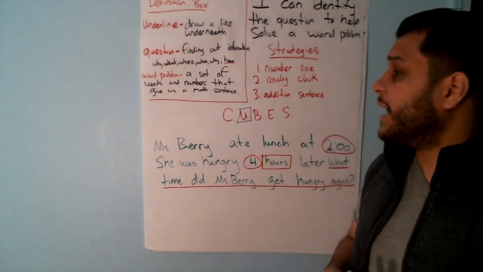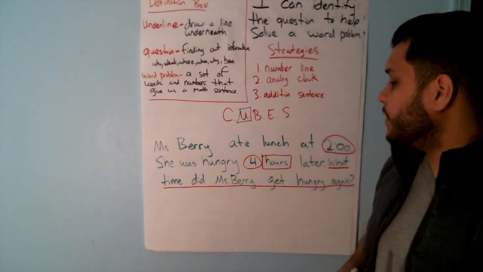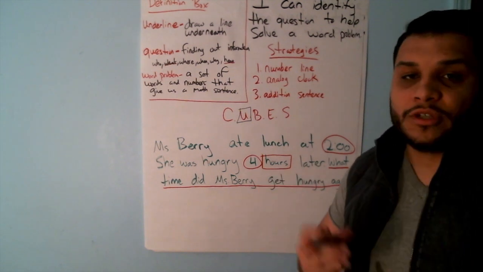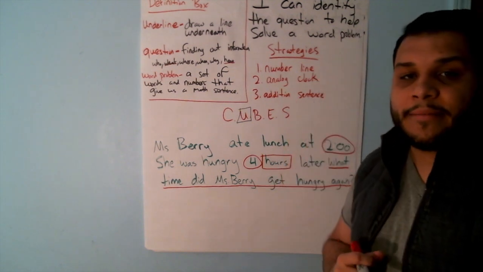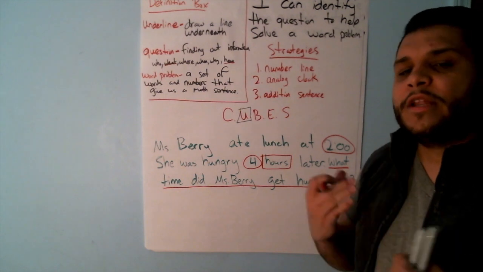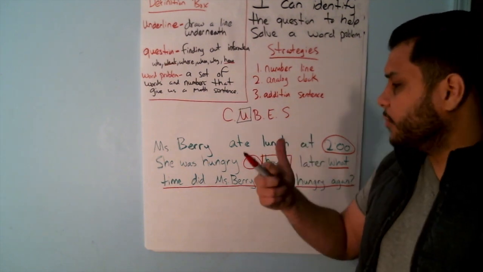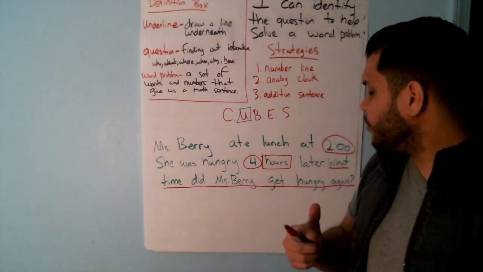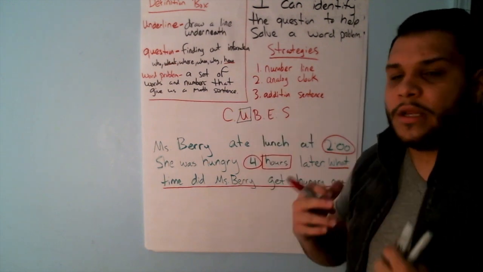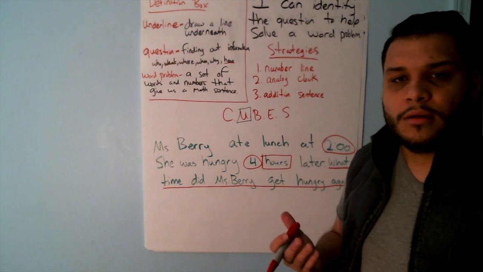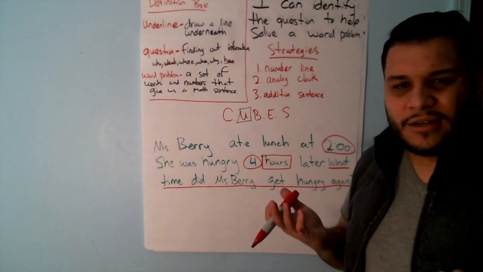The next step that I have is boxing in my math words. Now I boxed in hours just to remind me that that's the time that we're talking about. But we don't know if we're doing addition or subtraction yet, because we don't see the word more. We don't see the word altogether. We don't see the word in all. So, is there a math word here?